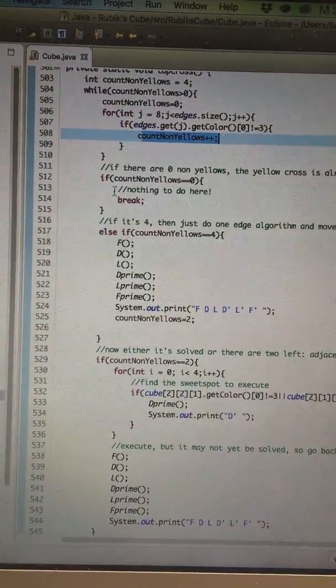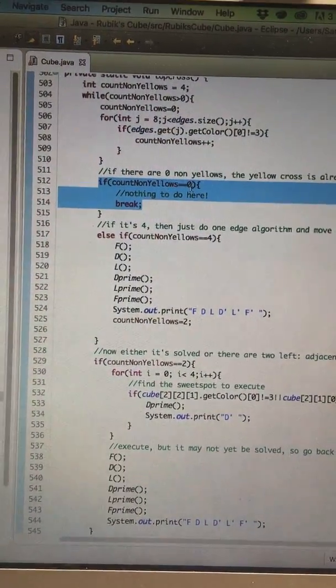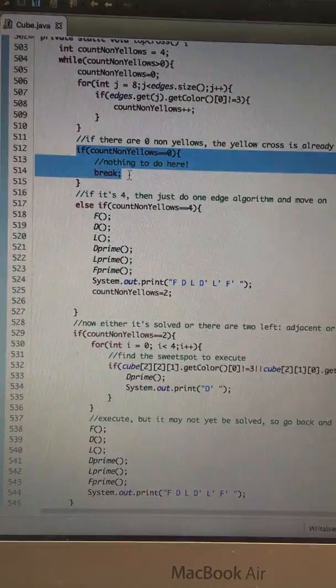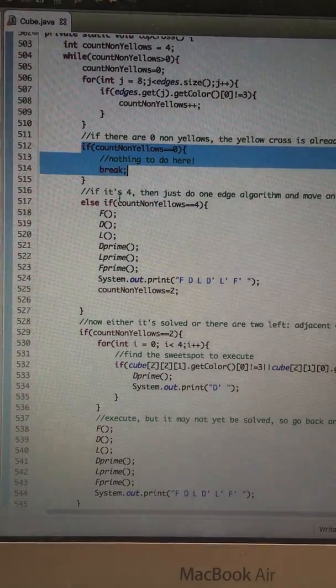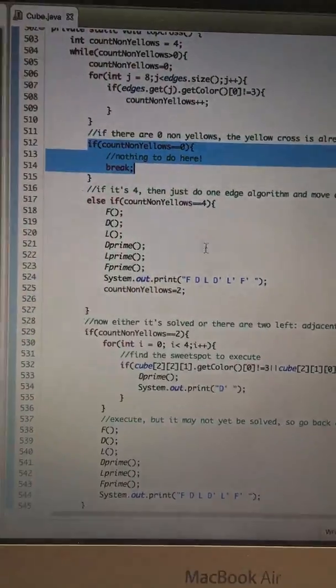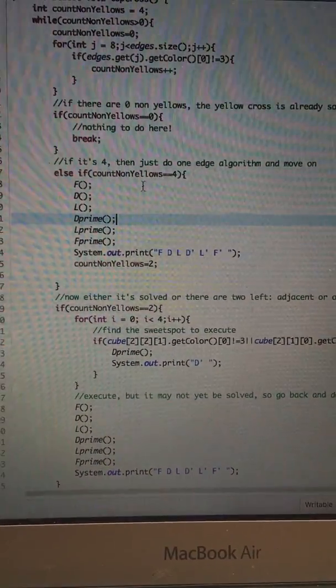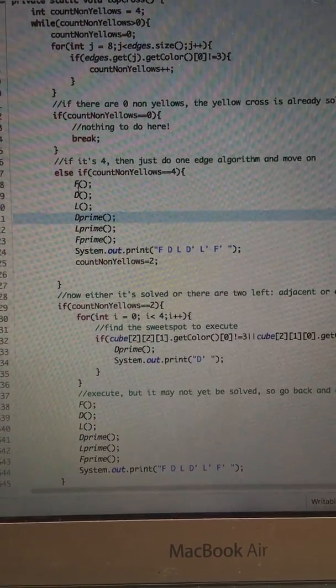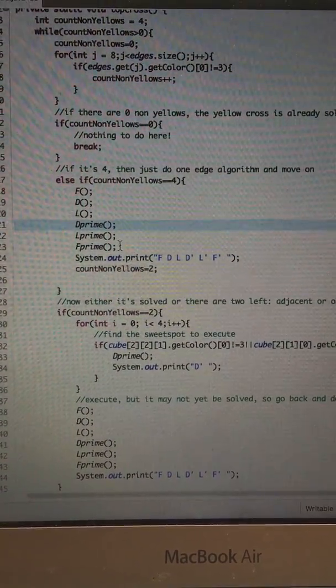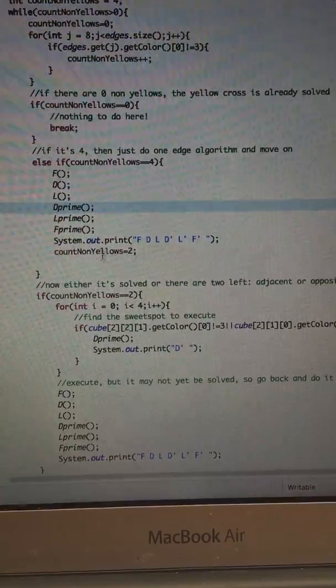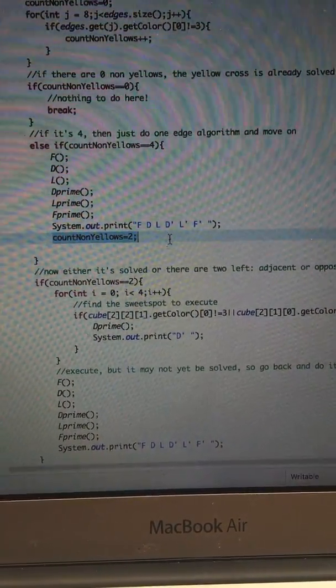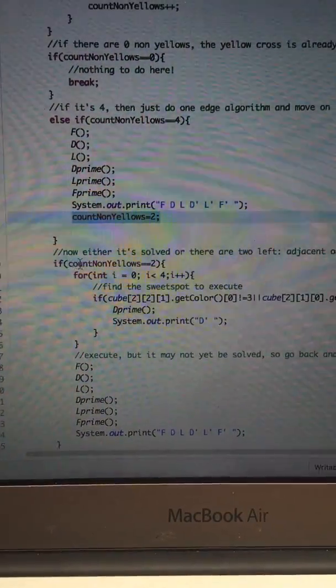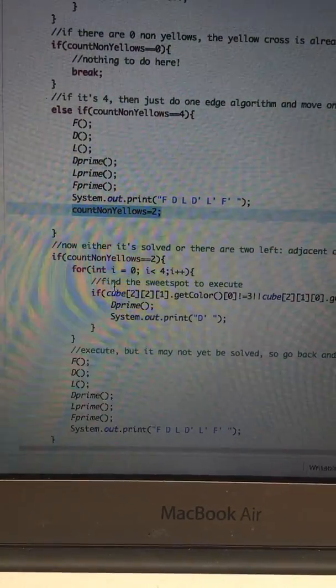And then afterward, if the number of non-yellows is 0, then that means the yellow cross is already solved and we don't have to do anything. If it's 4, then there's only one case where all 4 of the edges are messed up. So then it's going to do a set of moves which gets it down to 2. So that's why we set count non-yellows to 2 again. And then we do this algorithm, which will solve that.